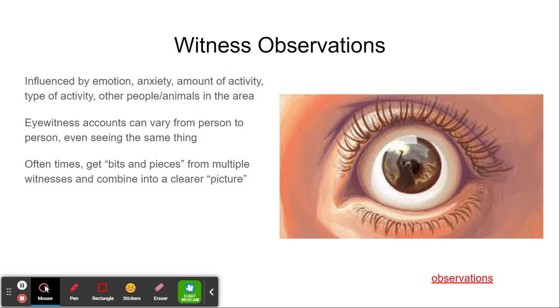When you talk about what takes place at a crime scene or at an accident scene or whatever the case might be, as people are interviewed, oftentimes it's the pieces and parts that come in little bits and pieces that investigators are able to take and start putting together and getting a big picture idea of what actually took place. But initially, you're just taking all of these little snippets of information from lots of different sources, and then you're trying to make those all make sense based on what was observed in that particular location.